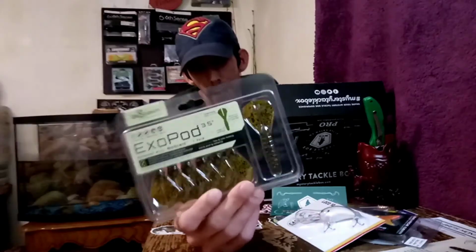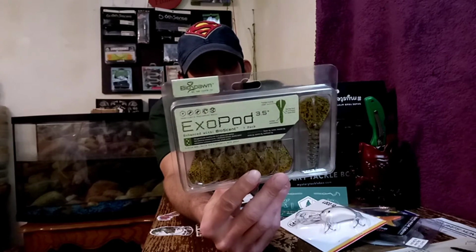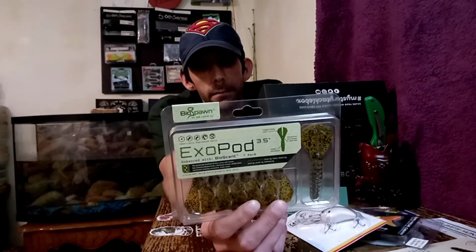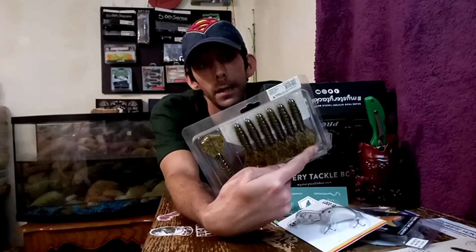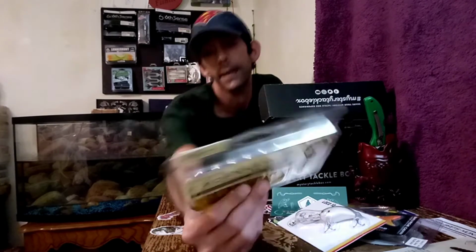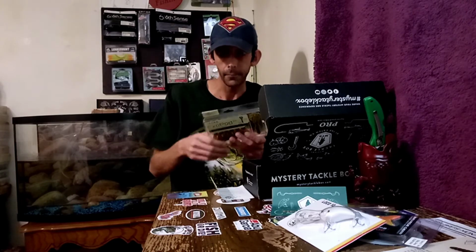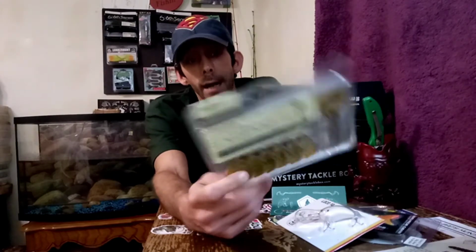But these right here are some really good baits. They're a crawl bait. They work really good on chatterbaits. Texas rig them. About any way you really want to rig them. I mean, they work really good. So I'm glad I got these in the box. I like these. I can add this to my collection of them I got. And this color is going to be green pumpkin. Yeah. And it's a 7-pack. So if you ain't gave these a shot, I would recommend you do, because they work really well if you like crawl baits. I like them.